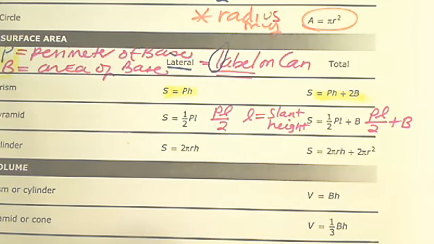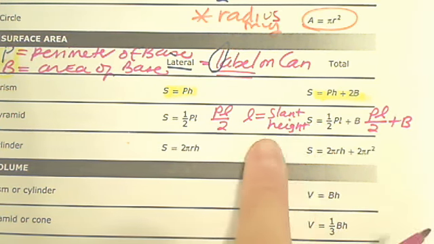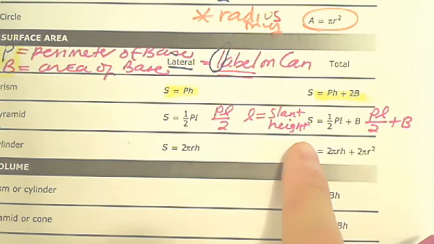Remember that pyramid only has one point. Think pyramid, point. It only has one base. Well, what do you call shapes that have two bases? It's a prism. That's what it is. Pyramids have one point. So the slant height means that it's slanting inside a little bit. The slant height.